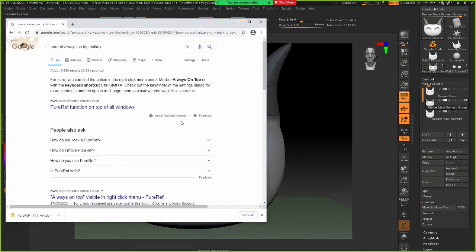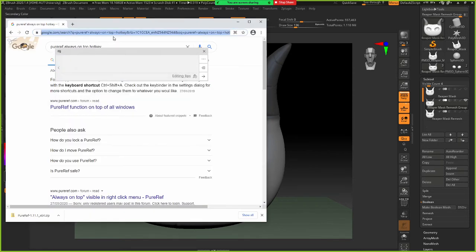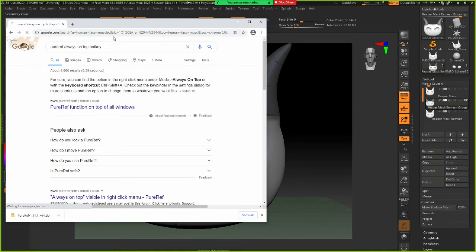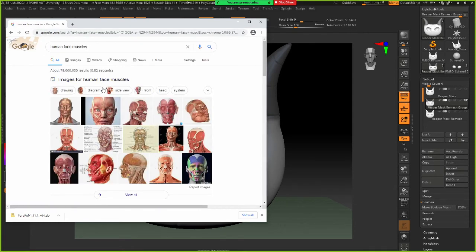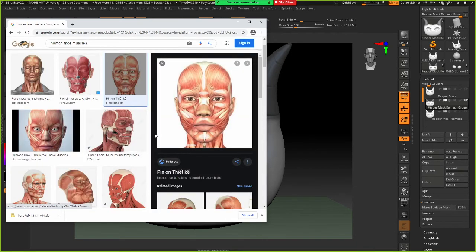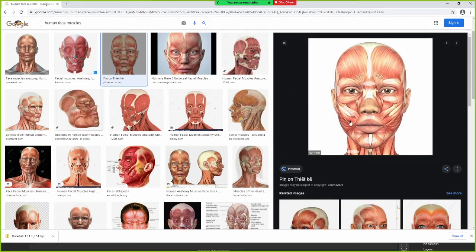Just study the flow of the muscles, human face muscles, let's say. It's gross, I know, but let's have a look at it. If I'm going to create a polygroup for a humanoid or human-like creature, or any creature that has muscles underneath their skin, I look at the flow of the muscles underneath.